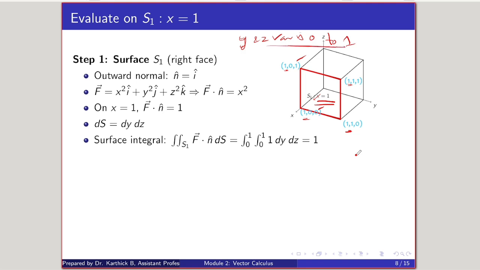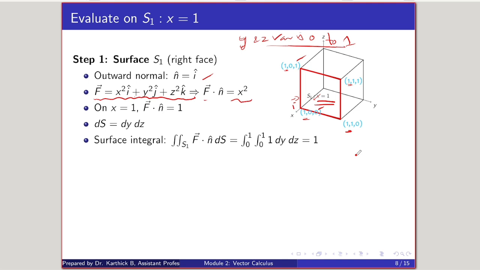So first I may take the F vector. What is the F vector they have given? x square plus y square plus z square with i, j, k. Now this is the first surface. I am finding the outward normal vector. Now it will be on the x-axis. X-axis represents the i vector. So the normal vector is the i vector. While multiplying these both, I get i dot i as 1. What about the remaining, i into j vector and i into k vector, they belong to 0. So I get only x square alone.